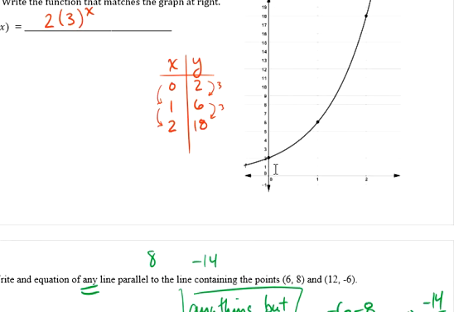The next one, I could see the 0th term here is 2. That's nice, right? When x is 0, y was at 2. And as I proceeded forward, at 1, I hit the value of 6, and at 2, I hit the value of 18. So as I move forward, I'm multiplying by 3. So it's really easy to see the multiplier and the 0th term in this function. So it is y equals 2 times 3 to the x power.